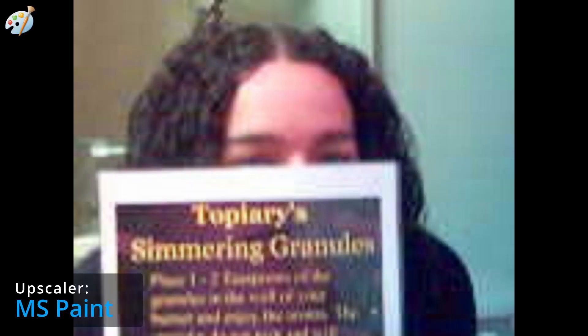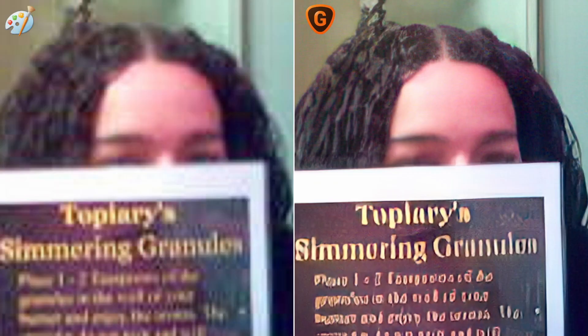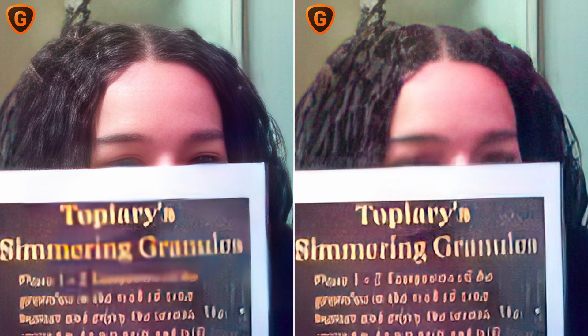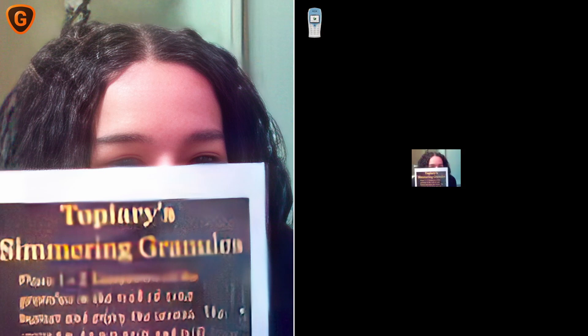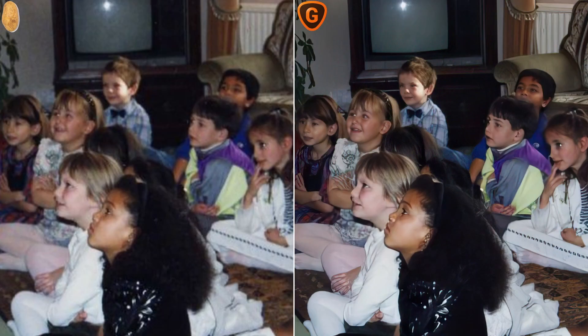Let's have another look at a failure. Here, the face has been partially obscured behind a menu, and the upscale is not as impressive. Again, we have issues with the hieroglyphic text, and since the face was hidden, it wasn't as easy to detect. The image on the left here has the facial correction turned on. It's done a very good job with the hair, but not the eyes, and the top of the menu has confused it. Still, the effect on the hair is very impressive. From what I've found with very low resolution images, Gigapixel does an extremely good job when the subject is facing the camera and not obscured. But if they're not, then it can go tits up.